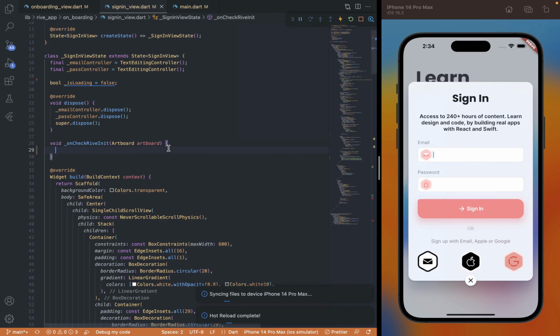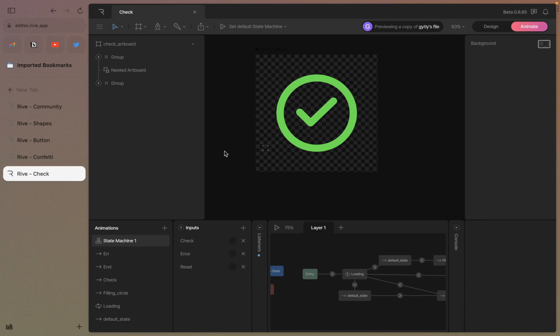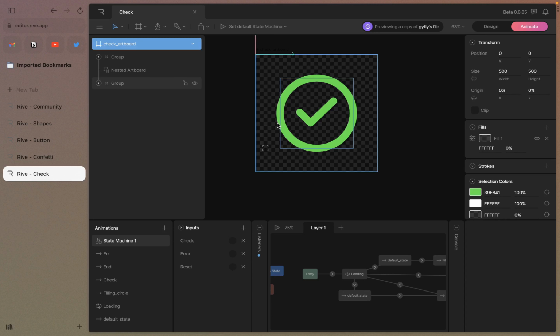Now what is the Artboard? An Artboard is, if you see on the Rive editor, this. So whatever in the Rive editor we put in this particular area where we define a particular animation, these different assets, these different states, the state machine, the inputs and all that. So that is the Artboard, and this Artboard then gives us access to these different state machines and inputs and all that, through which in the code we can control this animation.